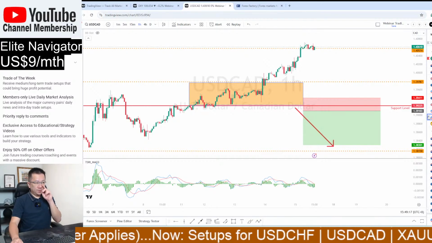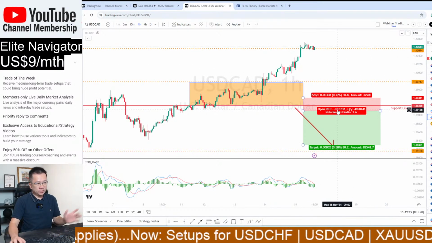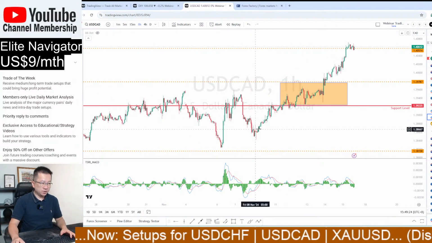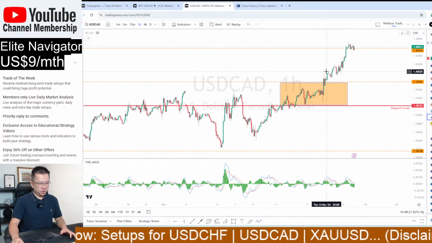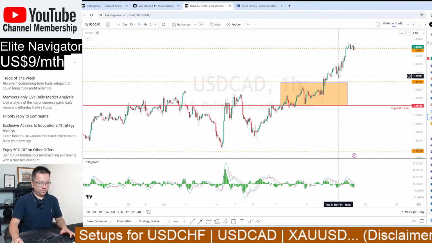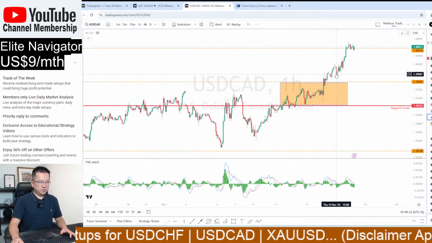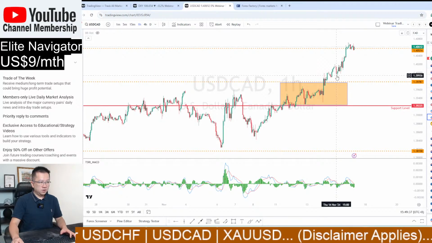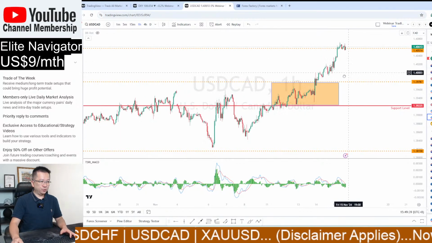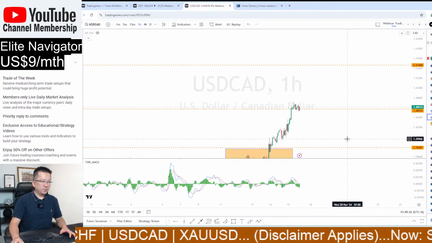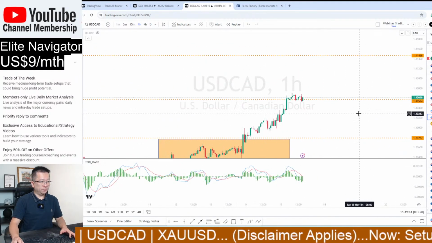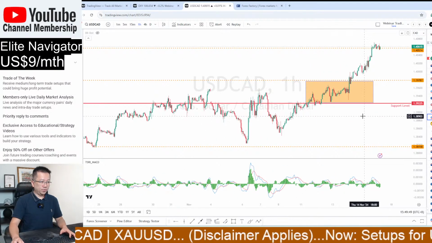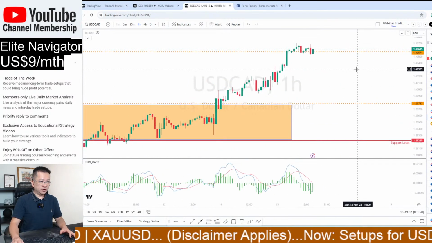Then onto the US CAD. It's pushed up. So that counter trend idea was a bit too far fetched. That didn't work out. It continued pushing up. Right? Where are we? We were here yesterday. It didn't push down. It just bounced off 1.4 and continued pushing up. I would say that with the current trend of the US CAD, follow the trend, right? It's been pushing up, follow the trend up.